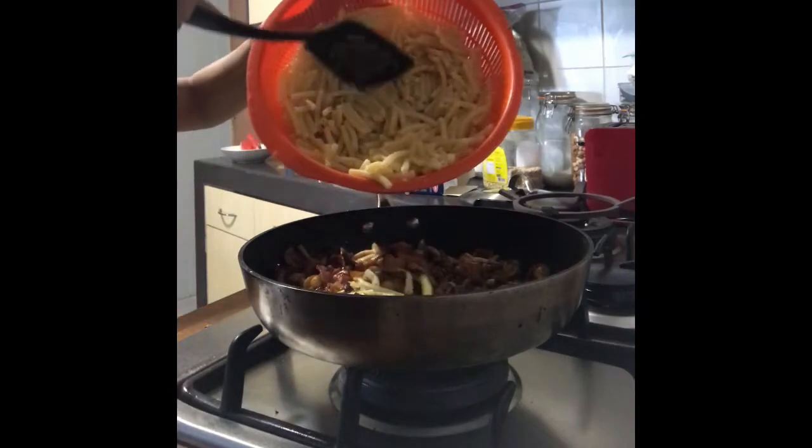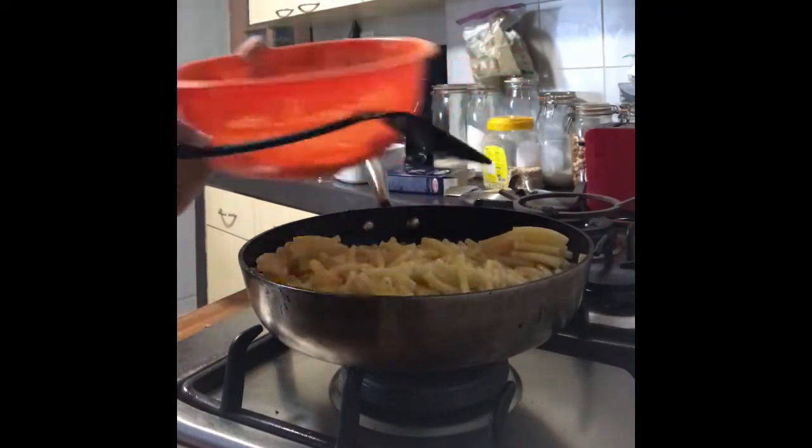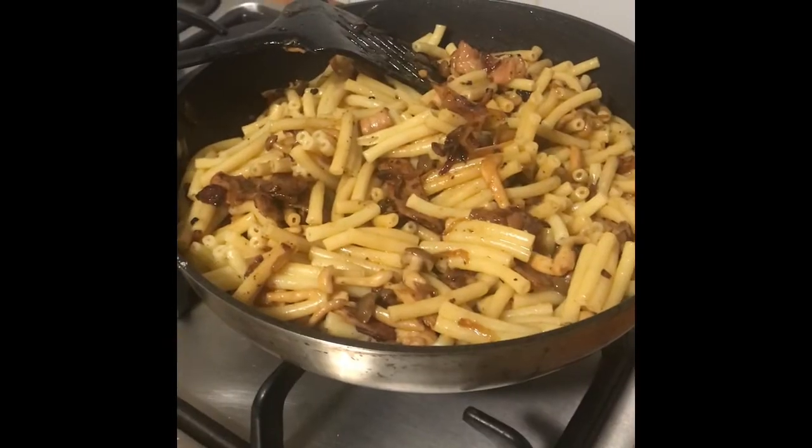and mix. Add the pasta. Mix, mix, mix. And it's done.